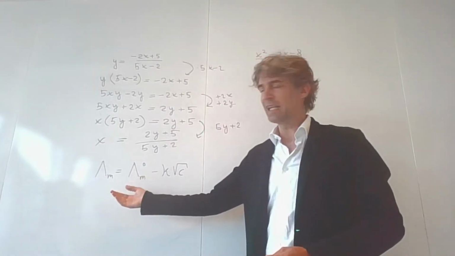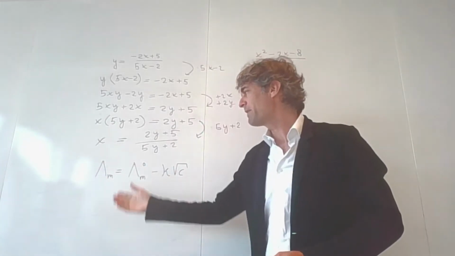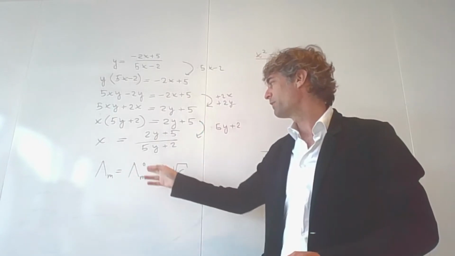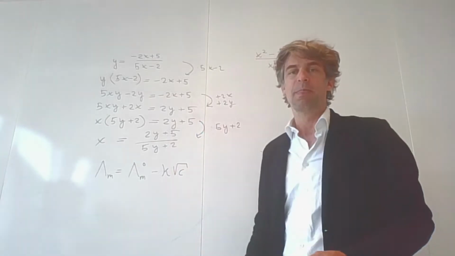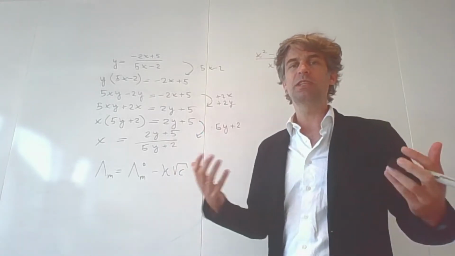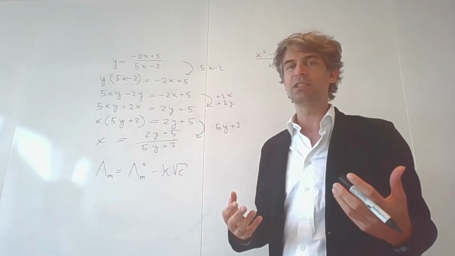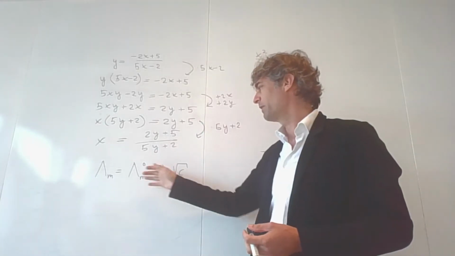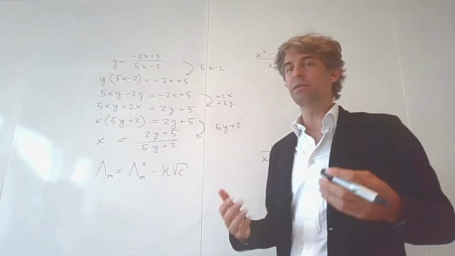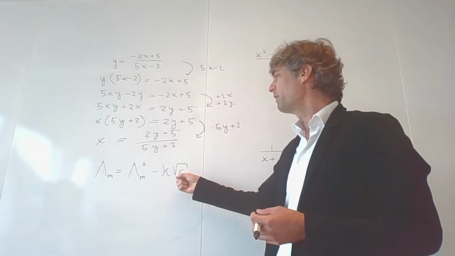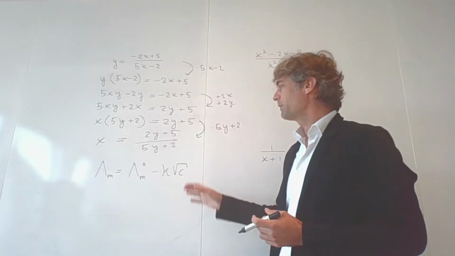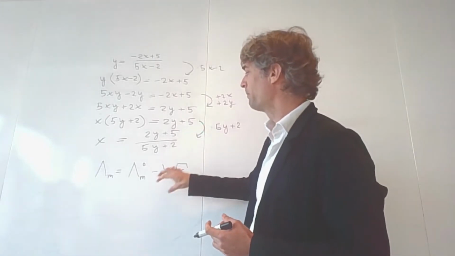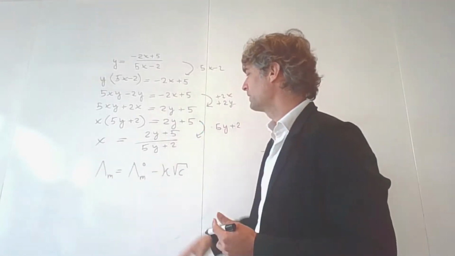Here there are some Greek letters. This is the capital lambda. Lambda m is lambda m0 minus kappa or k square root of c. So maybe the challenge here is not to get distracted by all the notations, the subscripts, superscripts, the strange letters. All they really want again is to express c in terms of the rest. So that's what we're going to do. We're going to first take this term to the left and the lambda m to the other side.